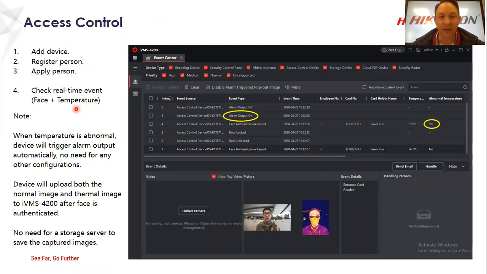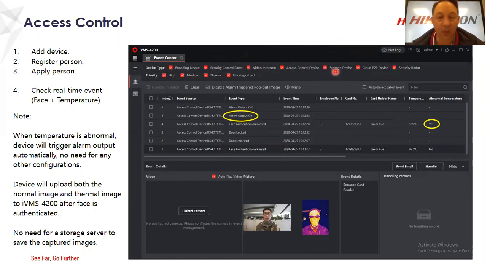Okay, so a couple of notes on the 4200 from your event center over here. If you click on your control panel button over there, you'll find a button around about here on the screen, somewhere there. It'll say event center. Event Center will open this up, right? Event Center will show you a number of lists of information. It's very similar to the results we got in HikCentral as well. You can see temperatures, abnormal temperature. You can see the 37.9 or whatever. Alarm output triggered there. You can decide what you want displayed in this image by ticking those boxes over there.